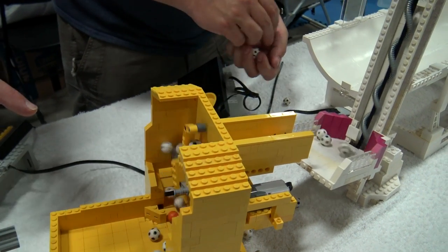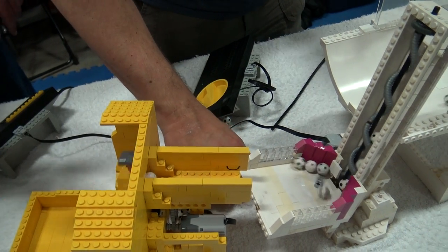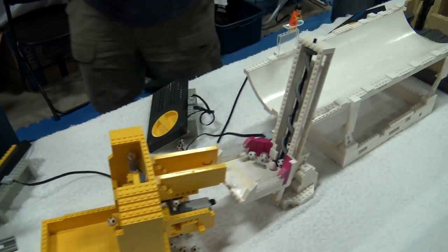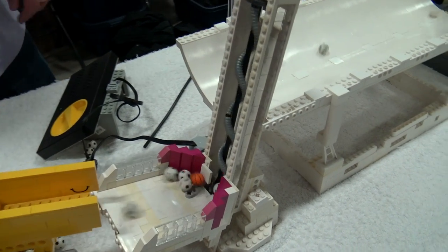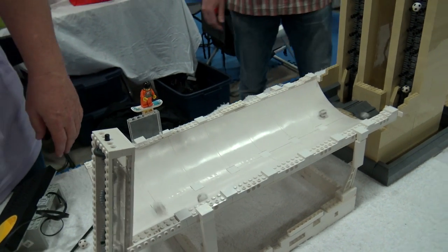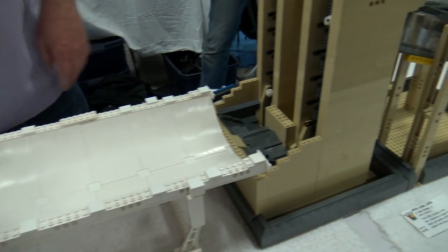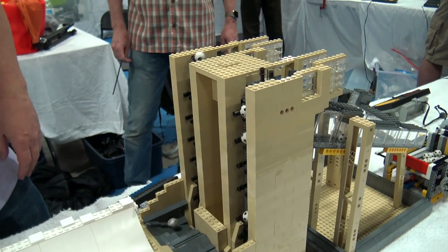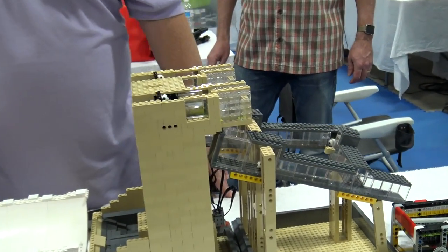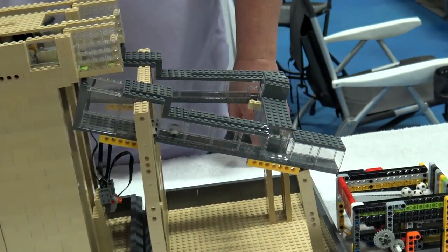So we go into this. This is another module made by Jim, and it's similar to a spinning wheel, but it's four spinning arms that bring the balls up and have them roll out the ramp. From there, we go into another Archimedes screw, which is used to feed the balls into a half pipe, which when the balls roll down, they roll in an interesting pattern, which keeps people entertained. Very nice. And I see some trans clear slides up here. Yeah, now we move into another new module with a very nice color scheme going on here with the tan and dark gray and transparent.